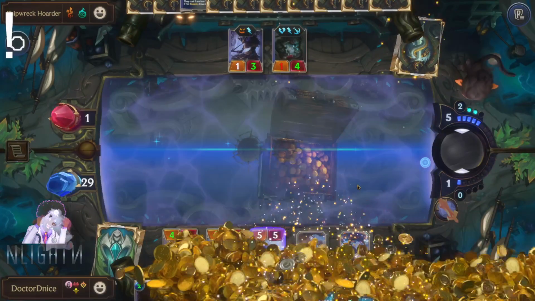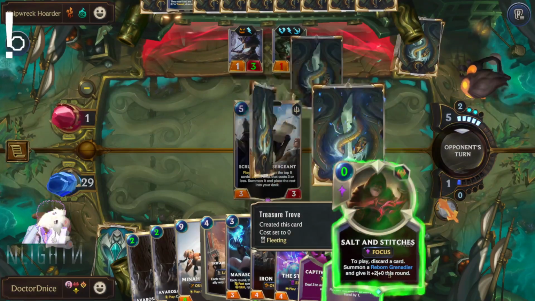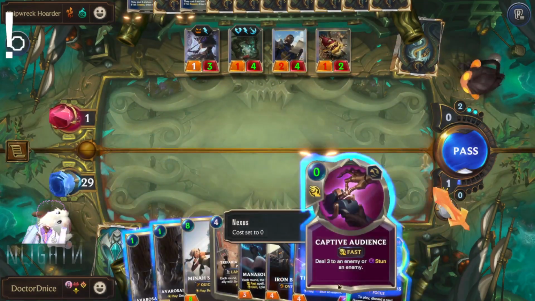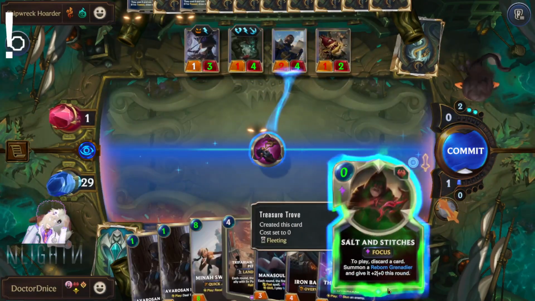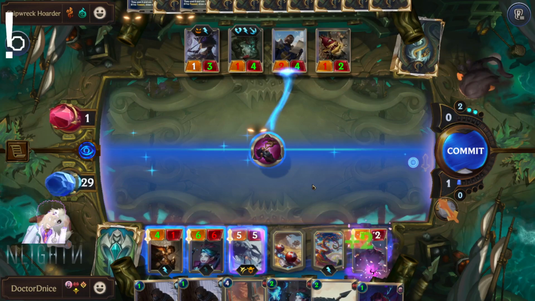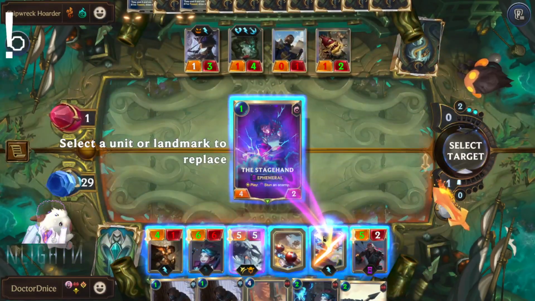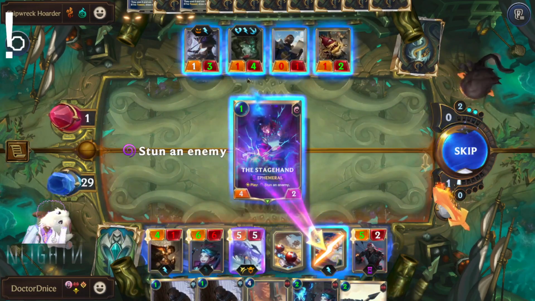What we get? Reduce the cost of allies in hand by one. We'll deal three to you. We'll discard this card. We're not gonna use that. And then we'll take, this is the one that we're not using. Yeah, we don't have attachment. We'll take this and we'll stun.